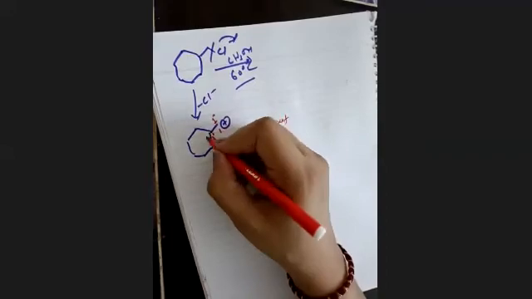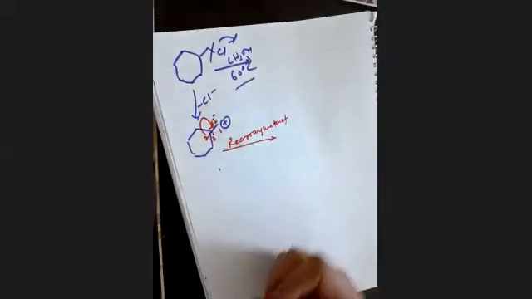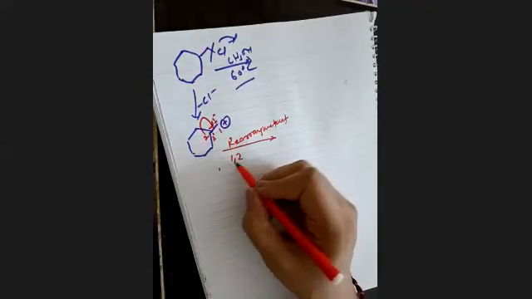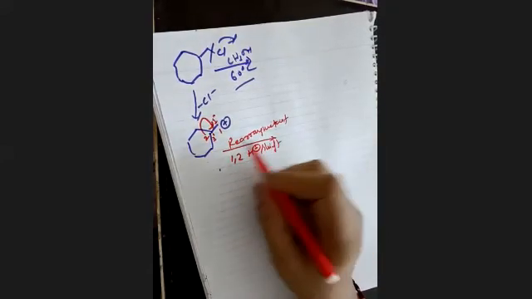This is first carbon, this is second carbon. Clear? Your hydrogen will move to this carbon and this one will become 1,2 hydride shift. This minus H will move to this hydrogen, and what you will get after the rearrangement? This will be your carbocation. Now this is the 3rd degree carbocation.